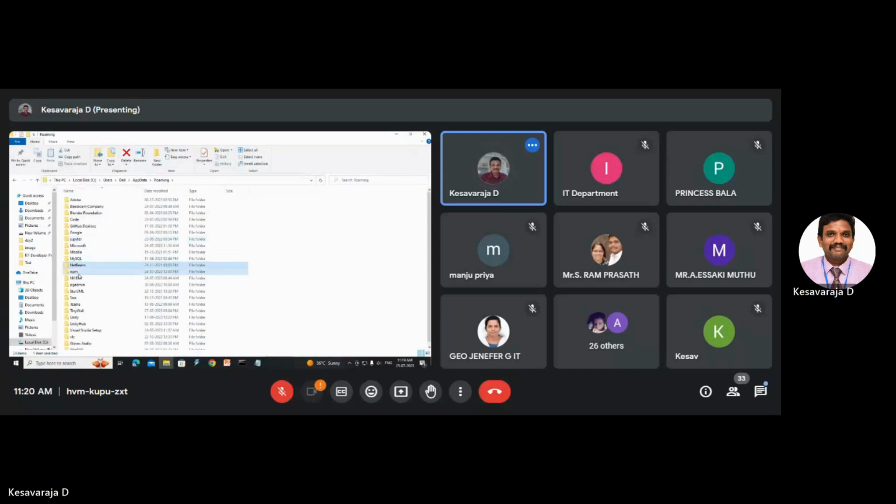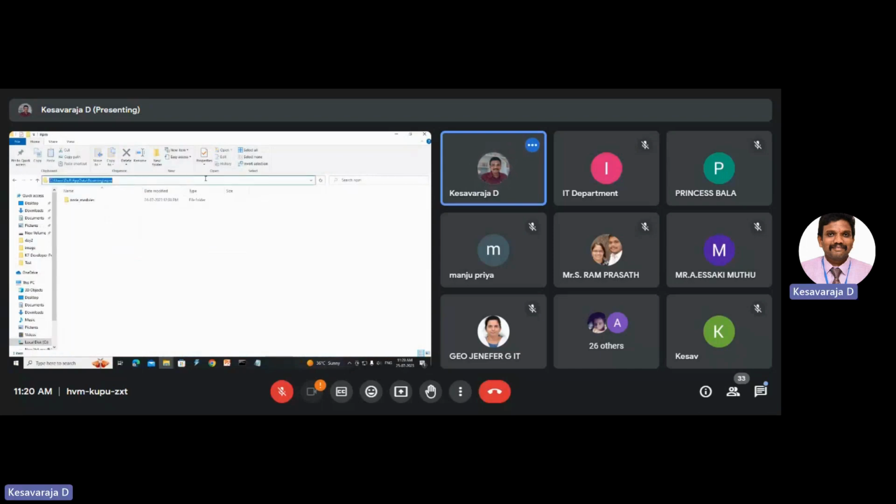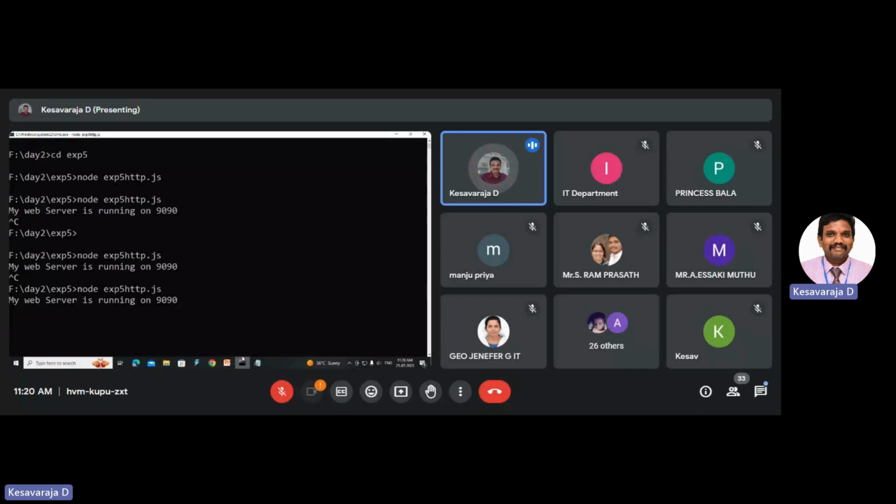So this is your first path. I will copy that path. So I will type set path equal to this one, semicolon.